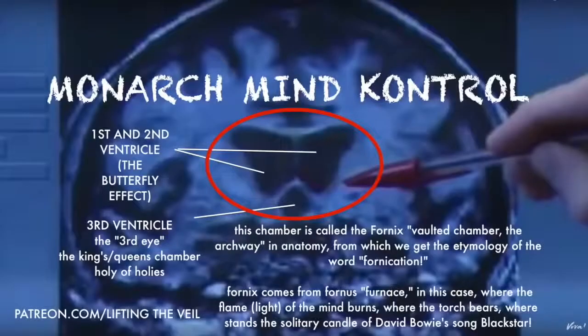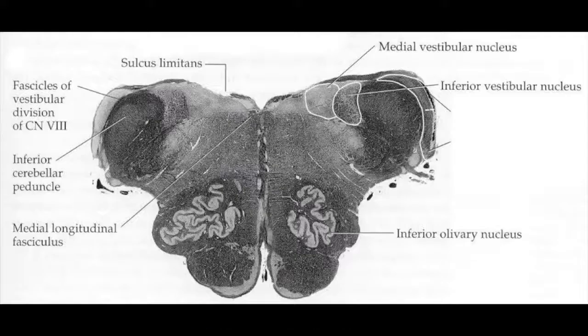So to start off, I saw this image and it immediately clicked in my mind as something majorly important to my monarch symbolism video, as well as monarch mind control symbolism. What we're looking at is a cross image of the human brain during a CT scan. And as we can see directly in the center, what makes this image so significant and so symbolic is that we're literally seeing the monarch mind control. We are literally seeing why it is called monarch mind control.